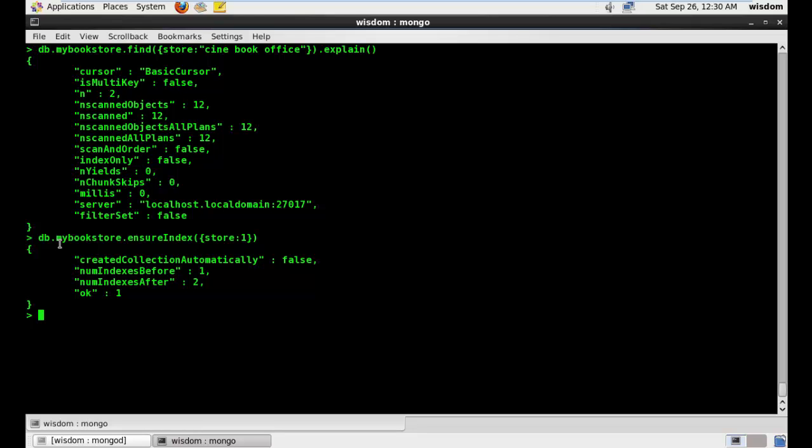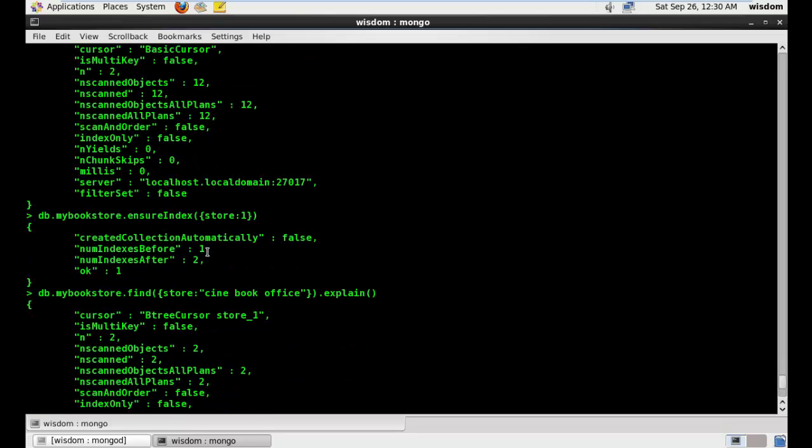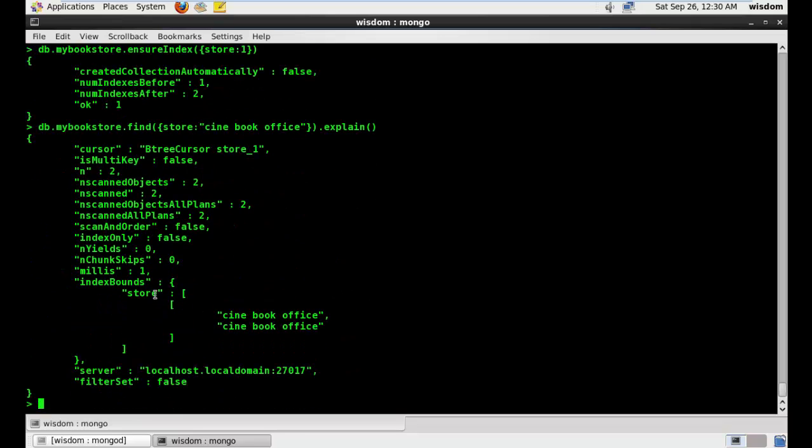Now we'll execute the same query again and see the difference. Now you can see that the number of scanned objects and scanned documents is only 2. Earlier it was 12, now it is only 2. So this is the importance of indexing: your indexing will speed up your operations.